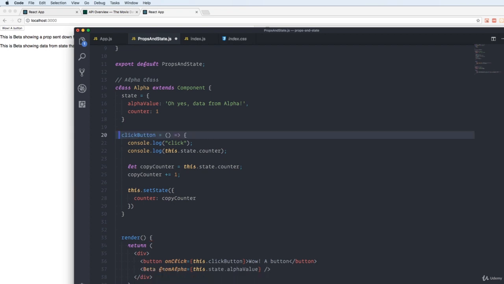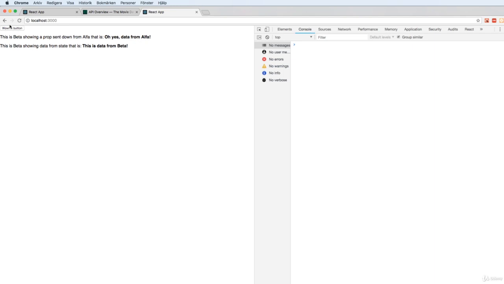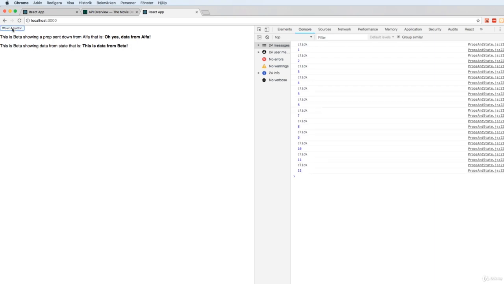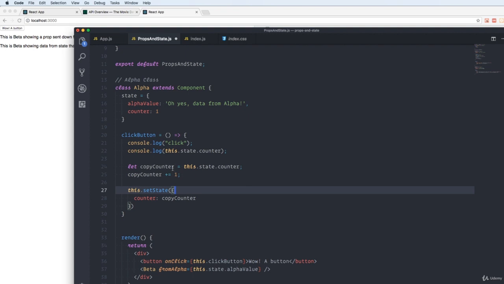Instead, I made this click function here that's assigned to a button. So if we check here, I have a button and you click it and you see I console log out when we click it. So if we go back to our code and look at this button code, well, the first thing we have to do is to take a copy of the state where we want to update the state. So we take a copy of this.state.counter and put it in the copyCounter variable. And then we add 1 to the copyCounter. So this is a copy of the state and we're not modifying the state directly.